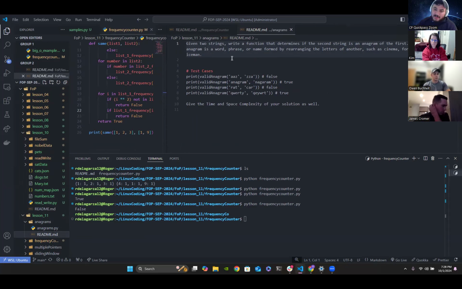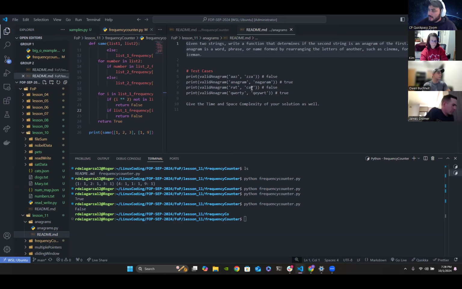No, it's not like race car where you say a race car backwards and it's the same. That's not necessarily an anagram. I mean, I think it is, but it doesn't have to be directly backwards. It could be completely random as long as they both have the same letters.